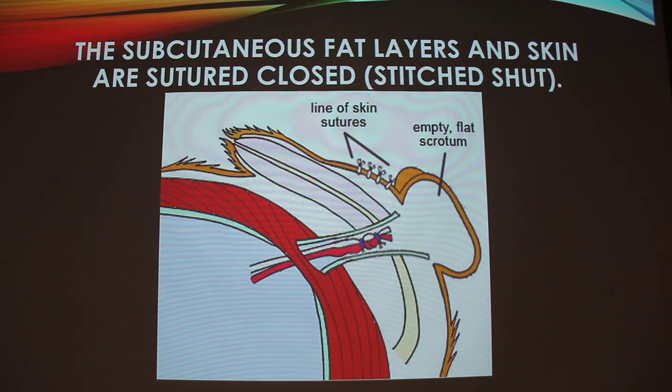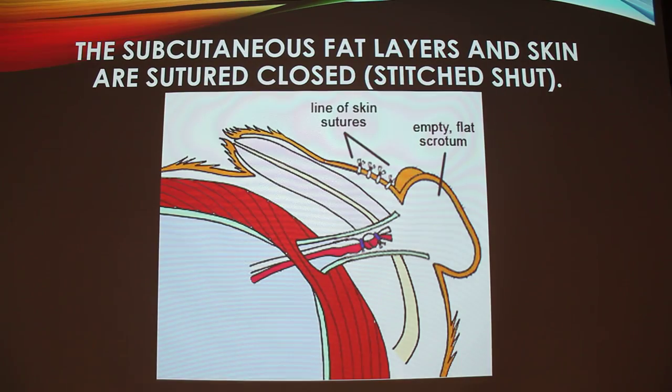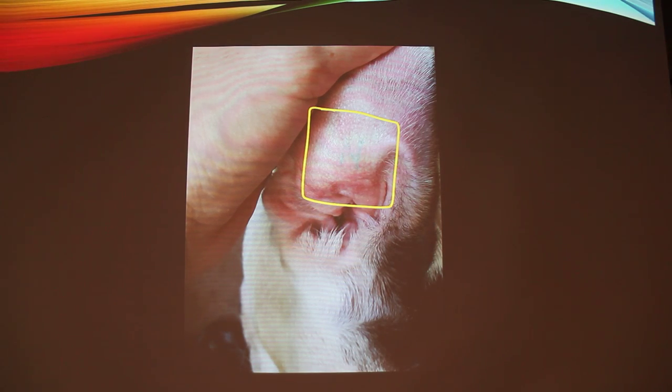Then they're just going to suture it up. You can do sutures two ways: one where you can visually see them on the outside, and the other — which is more common — where the sutures are on the inside so they dissolve. He had that, but then he pulled some of the sutures out. His incision was on the scrotum. Then they'll either put a tattoo — normally a green line right above the scrotum to indicate he's been neutered — or in his case, they put a letter N in his right ear.